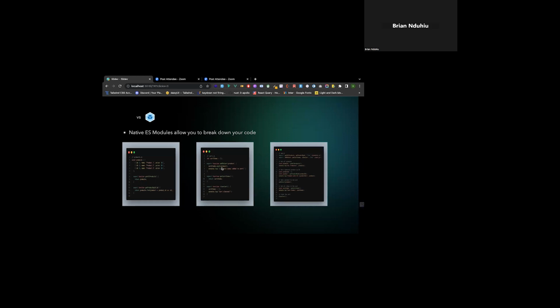What if, since modern browsers now support native ES modules, there was a way to make everything much faster and offer an optimized developer experience? The next day he woke up and built a simple demo to see whether what he thought of could actually work, and it did.